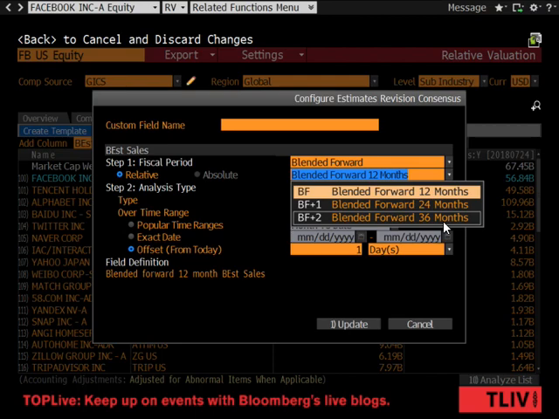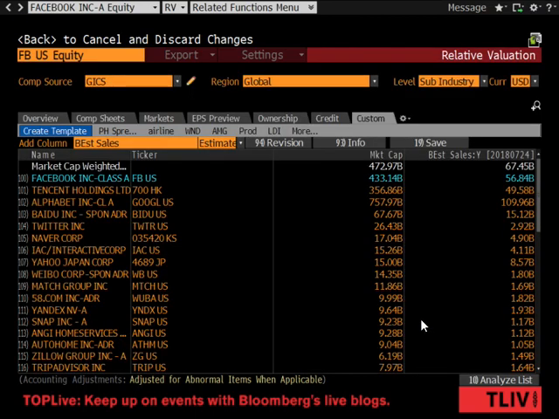So we're not using yearly, we're using blended forward. Well, I'm thinking you might have to use blended forward only because for some of the years, if you do halfway through the year in the current year, you're blending the forward years, right? But nonetheless, that's the point. You guys have got to figure this stuff out, right?